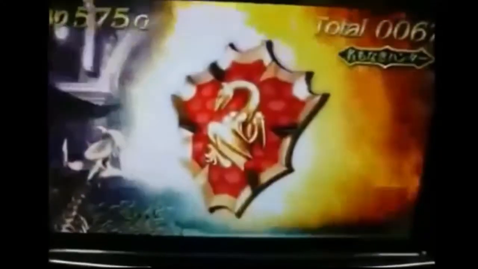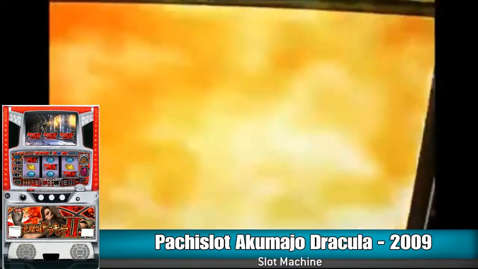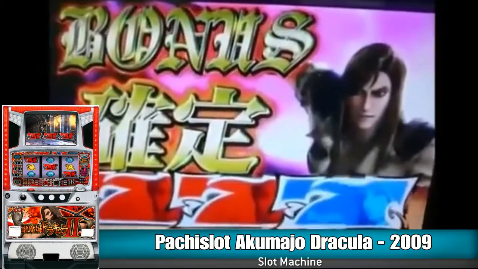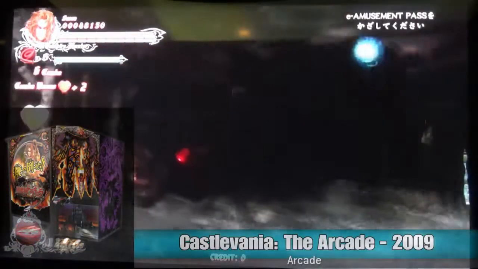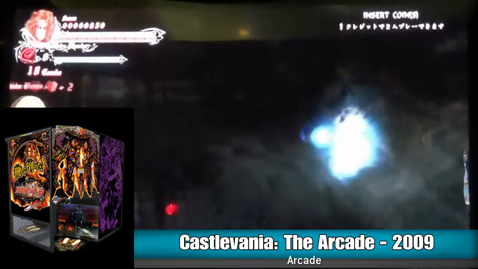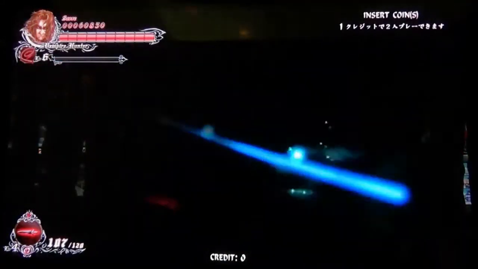The Castlevania series was spiraling, releasing fewer hits and more slot machines. Patchy Slot Akumajo Dracula released in Japan in 2009 and is based on Castlevania Curse of Darkness. Staying within arcades, Castlevania The Arcade would be the first light gun shooter in the series, playing much similar to Sega's House of the Dead.